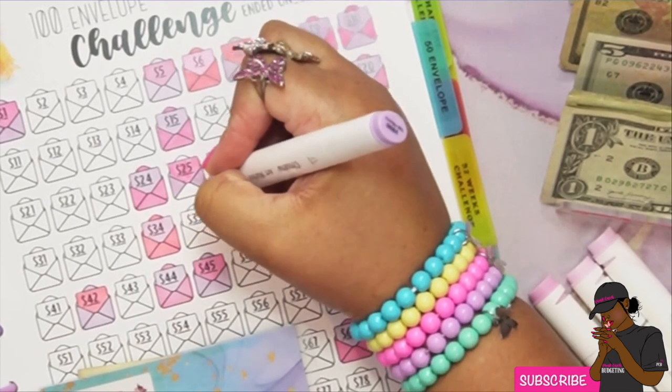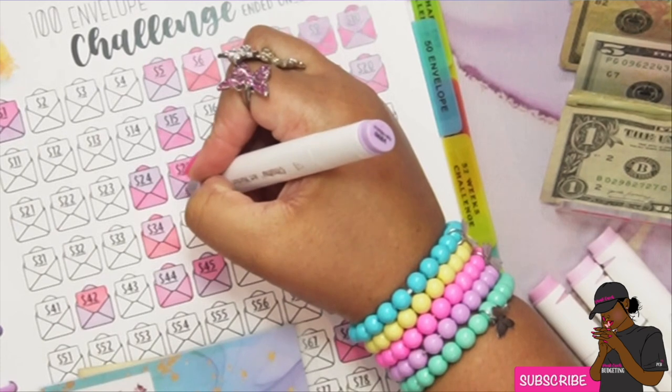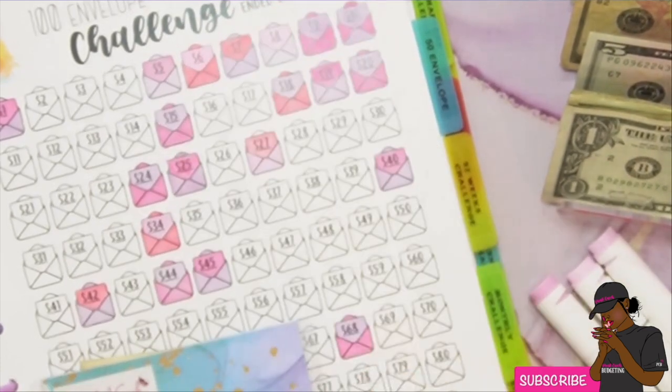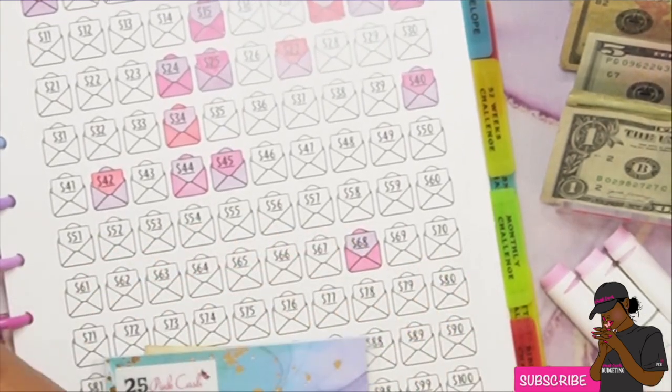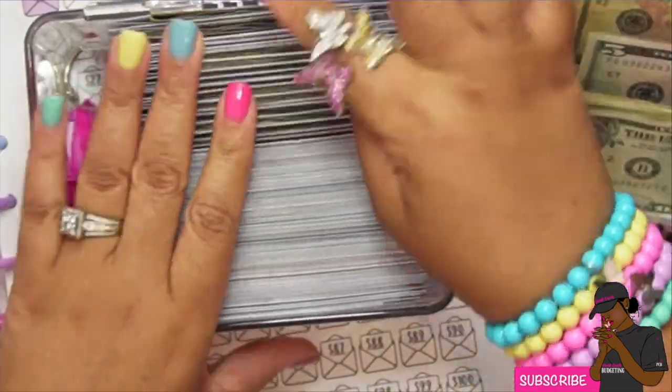So I live in Florida, and I don't know what's been going on. It's been super cold. Every weekend it's cold. This is not the weather that we like down here. We like it to be warm and nice and sunny. Let's go ahead and add that in there.